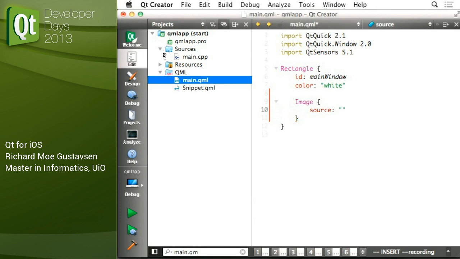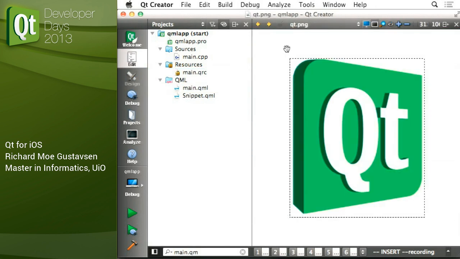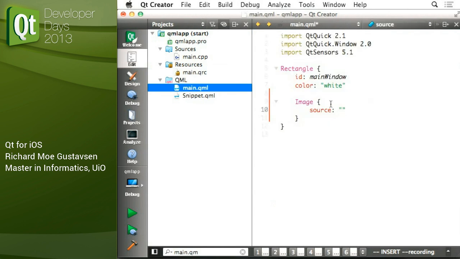I already have a little icon here, a Qt.png, a little logo. So I'll start by just showing this logo actually, like this. And of course, when the Qt Creator integration is done, I will be able to just go down here and click play. But it's not really mature enough right now. It was supposed to be ready about last week, I think. It will most likely be ready for Qt 5.2.